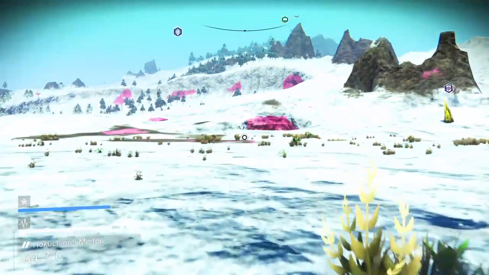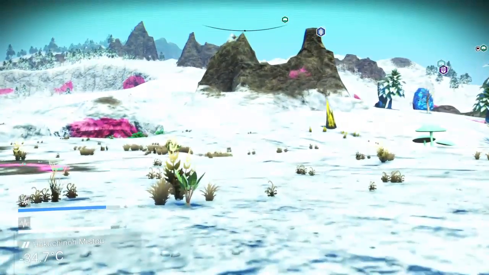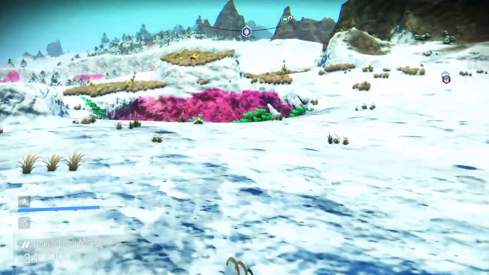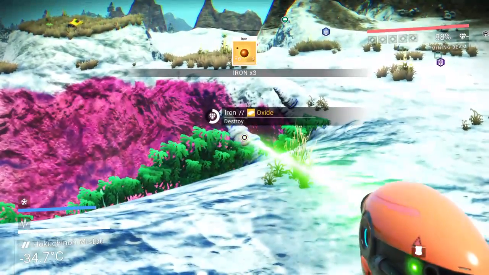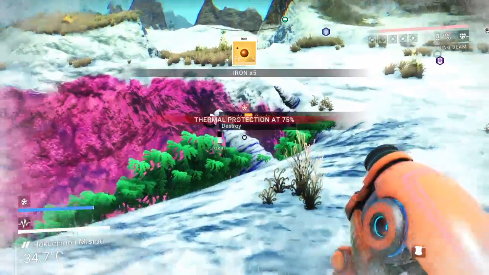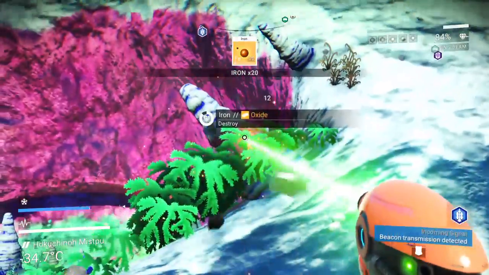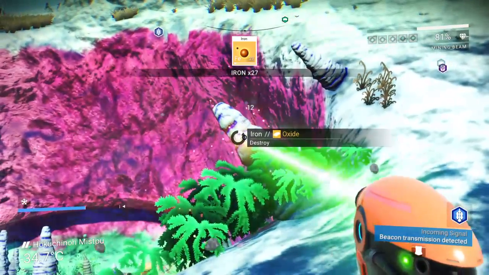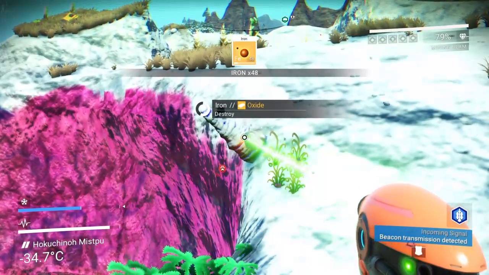Oh, there's some Heridium. I could go get that back. Oh, I see some boxes. Well, that kind of kills a bit of all my plans now. And I'm still gonna have to go back into space to go to the other planet for the beacon.